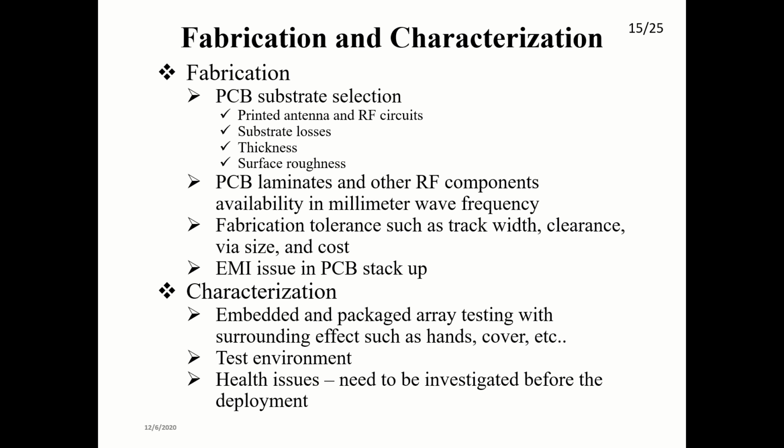Once your design is analyzed and ready, next comes fabrication, where you will face many challenges. That is the opportunity to explore. First one is PCB substrate selection. Substrate has losses, thickness is involved, surface roughness, and we are going to print the antenna and RF circuits. Many components are going to be printed over the PCB, and also we are going for multi-layer. So substrate selection will play a crucial role here.